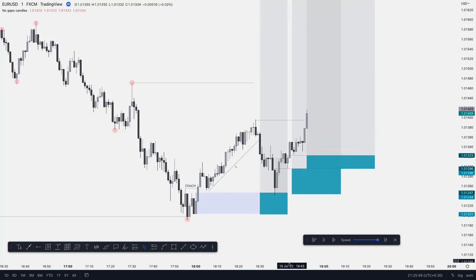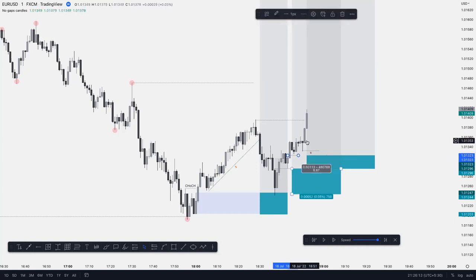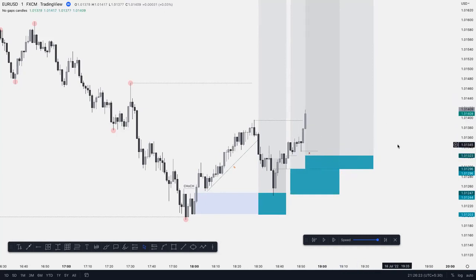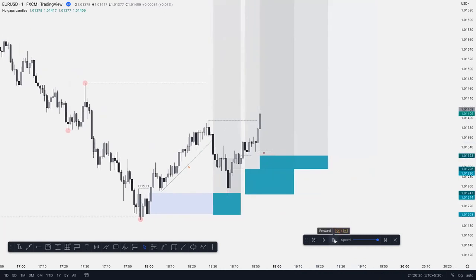Okay. And then what happened here? This low acts like inducement, probably. And then what happened? Market pushed downside, mitigated this extreme and went higher. So in this case, this entry is still valid for the buy. Correct? If this is mitigated by this move, then you can take this entry for the buy continuation, same like this. So this entry is still valid. If the market creates a new structure, then this entry is not valid. Let's see what will happen after this.